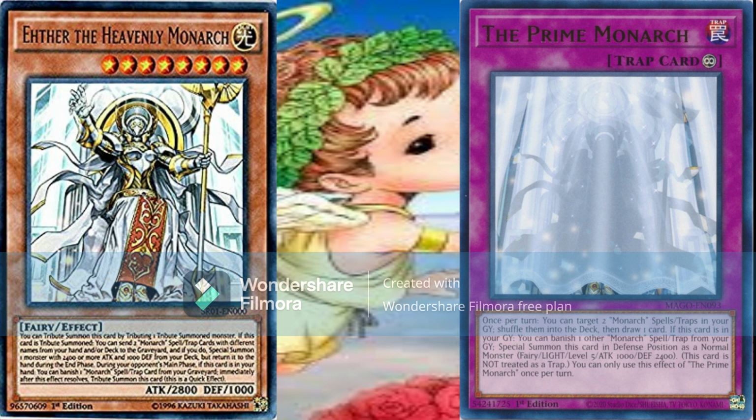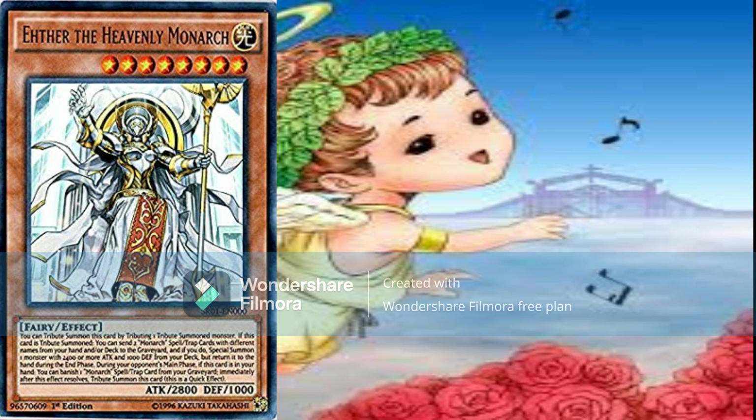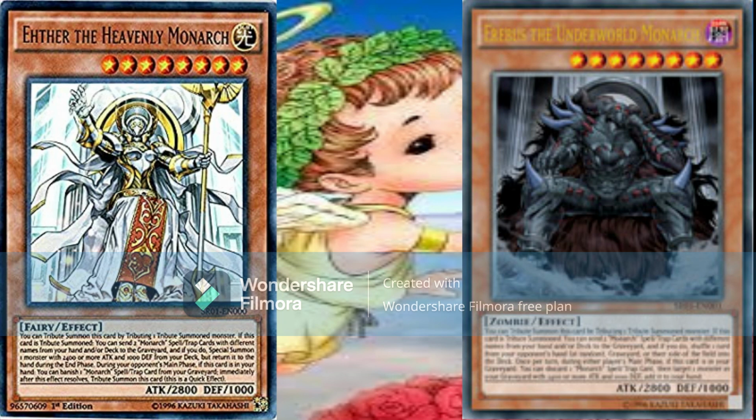However, her unique effect is what puts her above Erebus for the title of Best Monarch. Firstly, by sending the Monarch spells and traps to the grave, Aether can summon any Monarch from the deck, but is returned to the hand at the end of the turn.